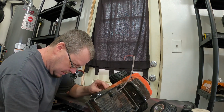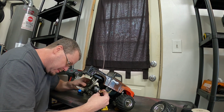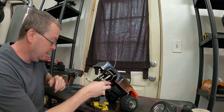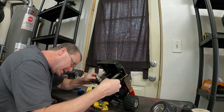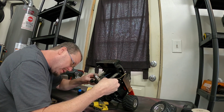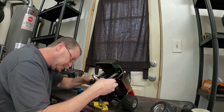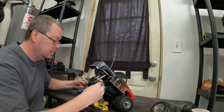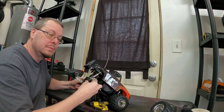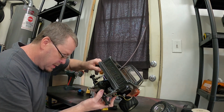All right. Now, gotta line these screws up. Hopefully, I got the gear mesh right, which we'll be able to tell in a minute. I don't know. Can't really tell. Let's finish tightening it up, and then we'll throw a battery in there. Just test it.